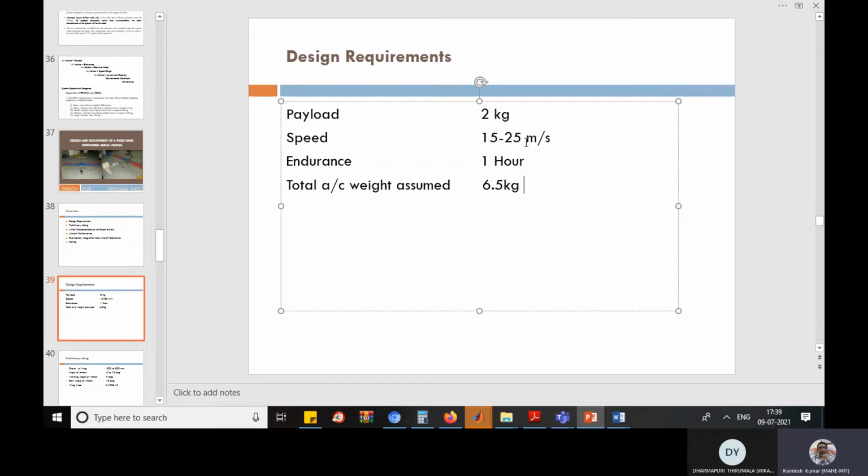Then what maximum speed are you talking about? Every aircraft cannot go at very high speed because of structural or design constraints, or very lightweight systems. It depends on the propulsion system, what type of propulsion system there is and what maximum speed you can achieve. Maximum speed also relates to what maximum payload you are talking about, correct?